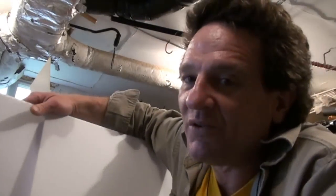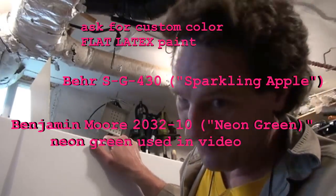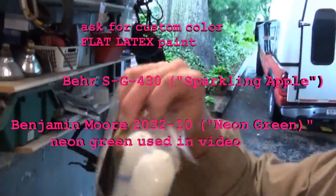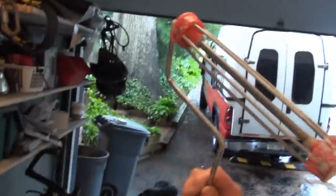I'm gonna show you the color code to use and we're gonna paint this with a roller. Maybe it'll take ten minutes to paint and an hour to dry and you're ready to go. I'm gonna use these paint rollers and this little paint roller handle — they call it a little john. You could use a nine inch roller, but if you do, you want to get a quarter inch nap. Tell the person at the paint store that you're painting a smooth surface — the nap is the thickness of the fluff on the paint roller.